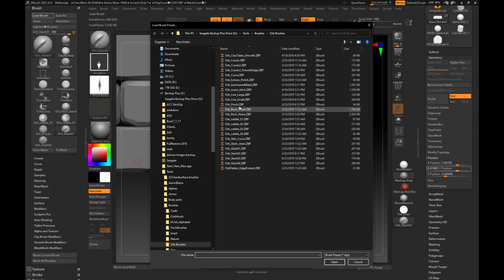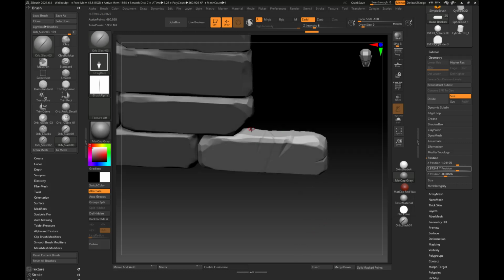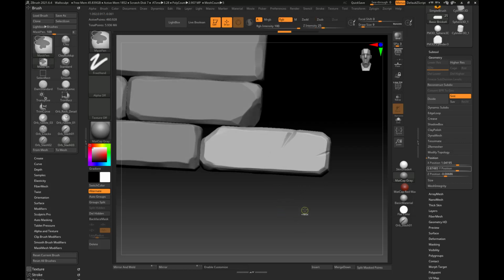So load brush, we'll come back and do /3, and this one's really thin, I guess. And it's like a really long slash. Just remember it's going to do this stuff on the side. So let's talk about that.